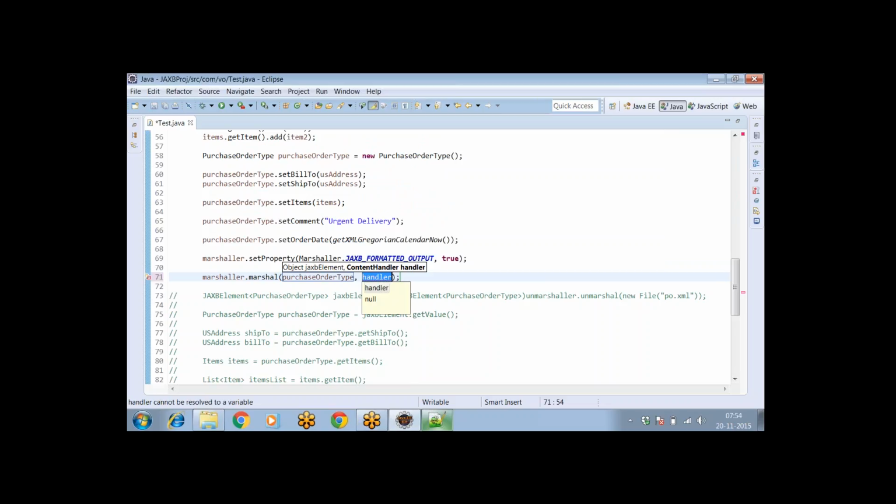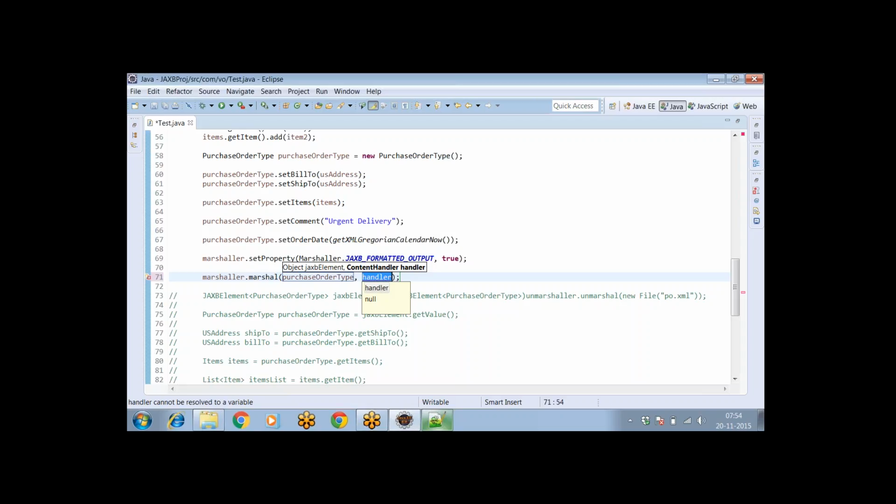Next, after that XML data is generated, what to do with that XML data? I would like that data to be added to an XML file.